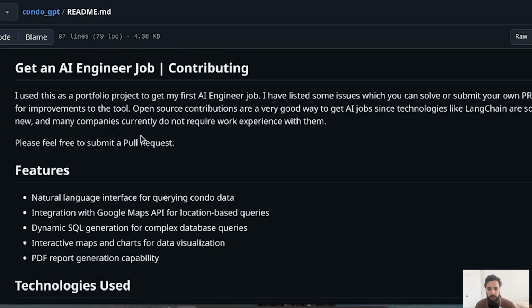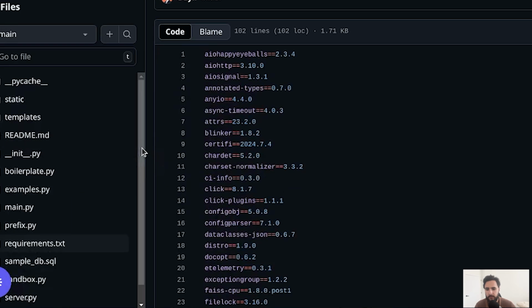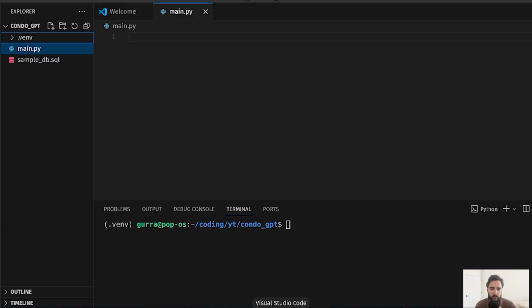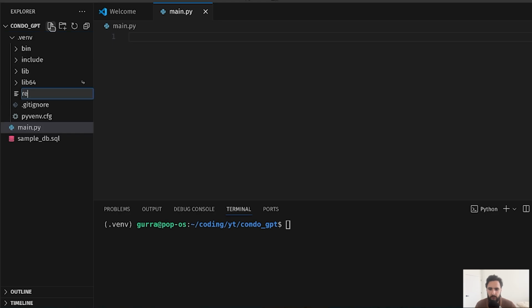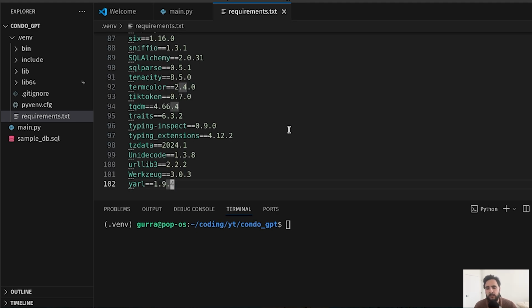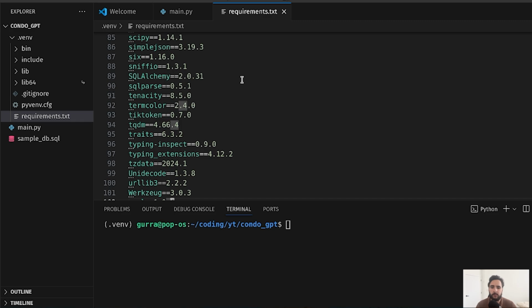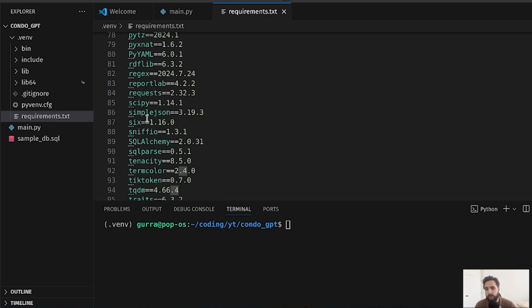So next up, we need to install the dependencies. And we're going to enter the requirements.txt and basically create a file here called requirements.txt, paste in, and you'll see there's a lot of requirements here, especially since we're using Flask to serve the web app.